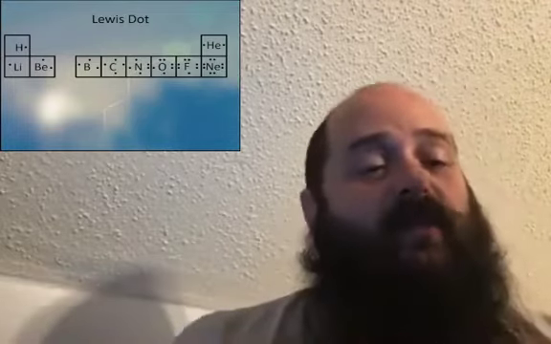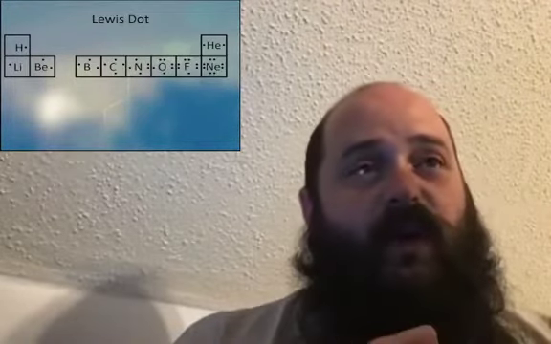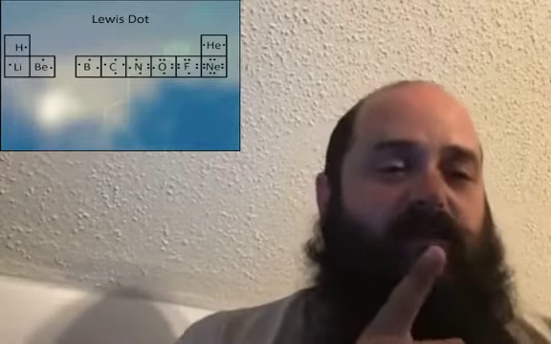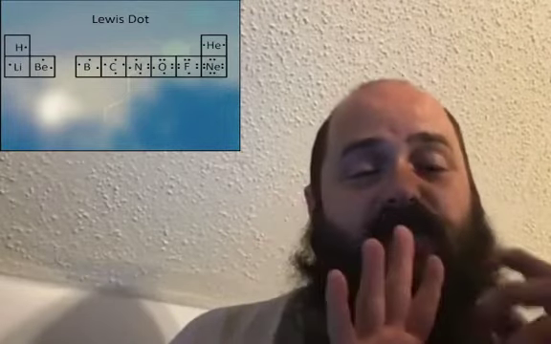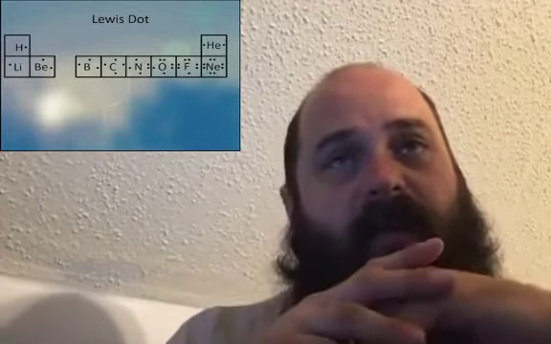This means that it has one valence electron, which is what we show in the Lewis dot. Beryllium has 4 total electrons, but only 2 of those are in the valence shell. The other 2 are in the first shell. Those are core shell electrons. These 2 are in the valence shell. They are valence shell electrons, and that's what we show on beryllium.